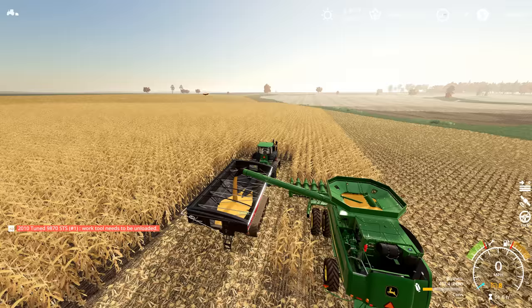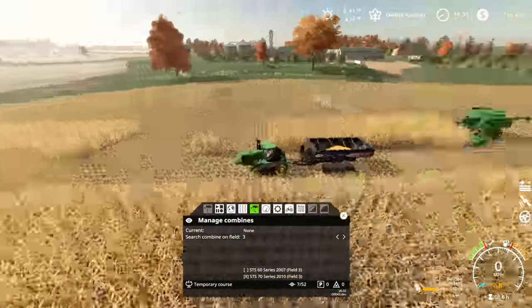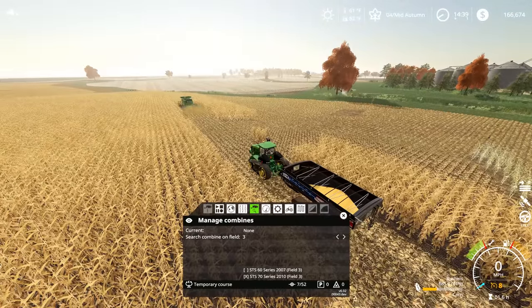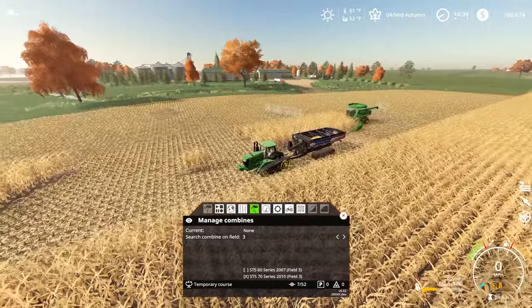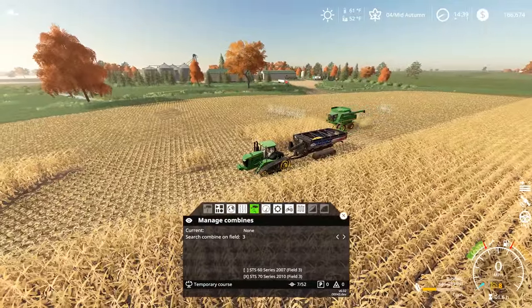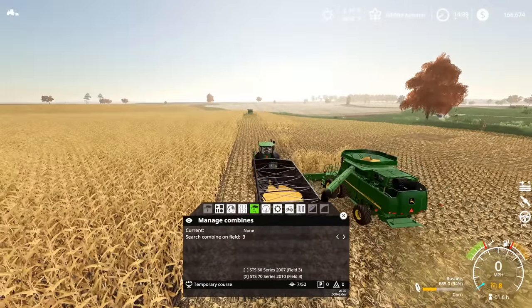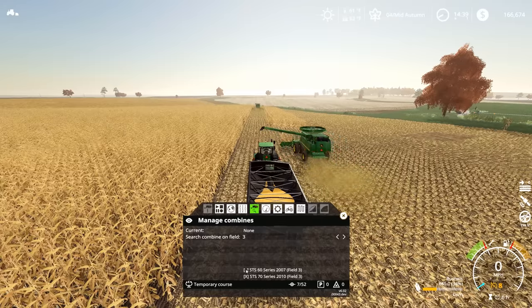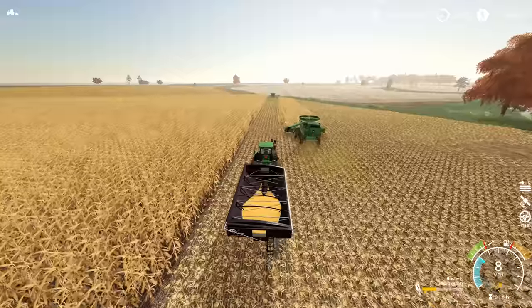I mean, he at least made it to a combine on his own. So I kind of want to see what happens once this guy's out of the way. This guy's going to get going again. Like, I kind of want to click this other checkbox and see if he's going to go unload this guy. Oh, look at that, he is.